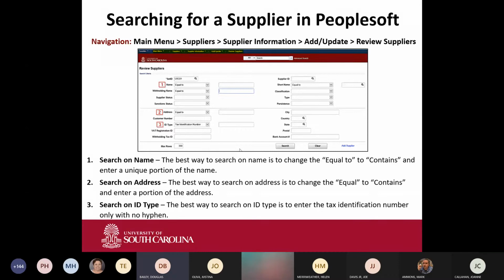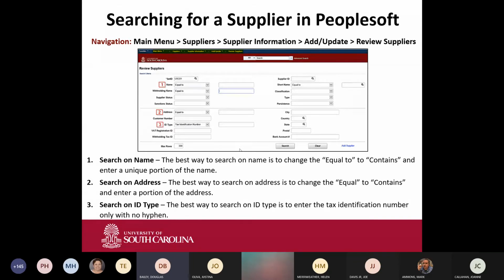Now, if you click that search button and you do get some results and you determine that your supplier is in the system, like we talked about earlier, you need to look at that supplier status and determine if they're either approved or inactive. If they are approved, you're okay to proceed to either issue a purchase requisition or your payment request.